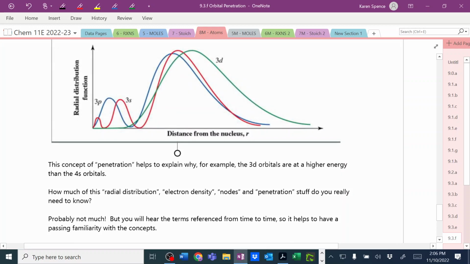And I really wanted, and I don't know why I didn't do it, I should have put in a graph with a 3d orbital compared to a 4s, because that's always the one that's kind of confusing. Why do electrons prefer to go into the 4s compared with the 3d? Why are those 3d orbitals at a lower energy? And we're actually going to just pull up a diagram here because it made me sad that I did not include it.